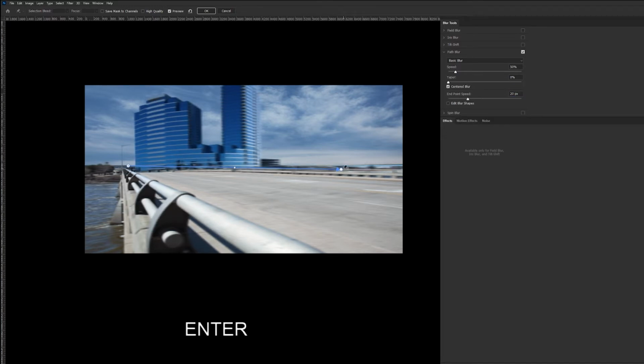And then we are going to take this point right here, and we'll extend it, and we'll make it go parallel with the top of this particular guardrail. So our endpoint right here, I'm going to click on that, and I'm going to make that about 500. Hit enter.